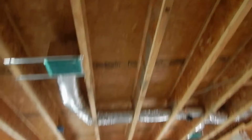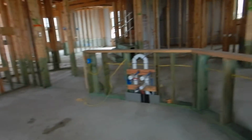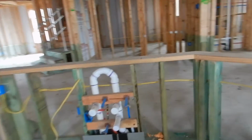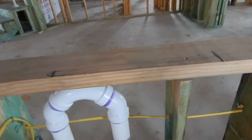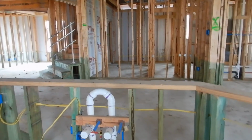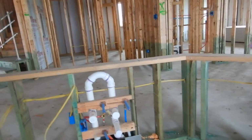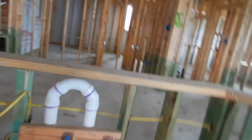I like to show the good things. Okay, this is a pattern fitting. There's two different ways to do that. You can't take the vent for the plumbing up through the middle of the room. There's going to be an island here, so this is where the kitchen sink is going to be located. And there's two different ways to address the fact that this is a vent pipe. One of them is with air admittance valves, and I don't like those because they have a limited life, and this has a forever life. Sometimes air admittance valves, depending on the brand, might need servicing, and this one never needs servicing.